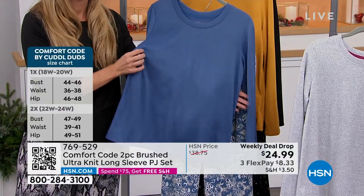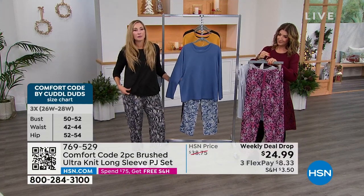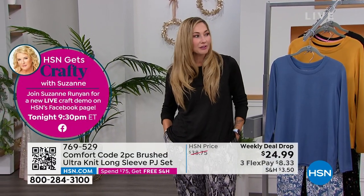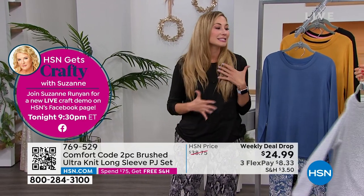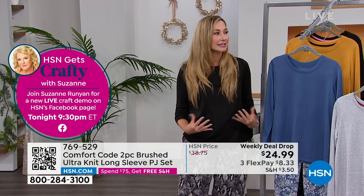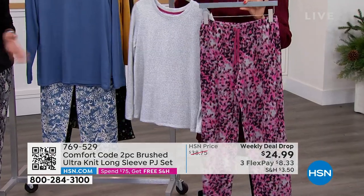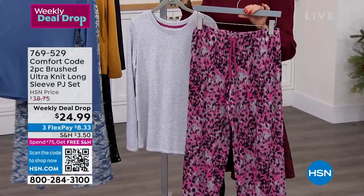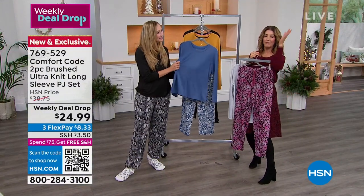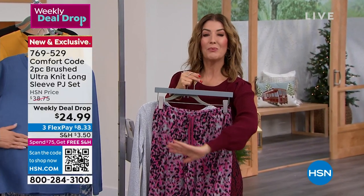95% poly, 5% spandex — look at the recovery and the bounce back. It has a beautiful drape and great ease of fit. I'm known around here as the PJ girl. This one is a very elegant set — relaxed but effortlessly chic lounge-type PJ set. It feels like such an elegant knit, and it's easy care — wash and dry. I love my Comfort Code pajamas. They're so soft they don't feel like anything else in the drawer. If my husband's already asleep and I get home later in the evening, I can find my Comfort Code pajamas because they feel like nothing else — so soft, buttery smooth, very lightweight and breathable.